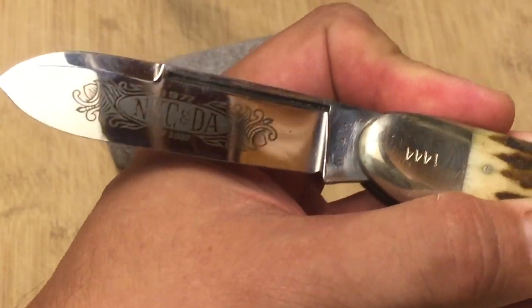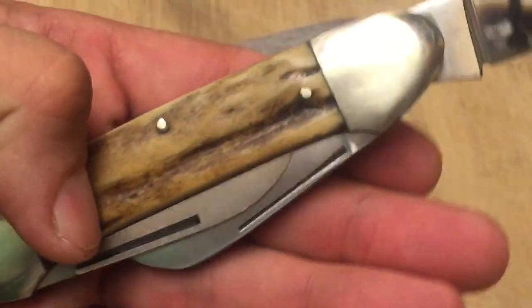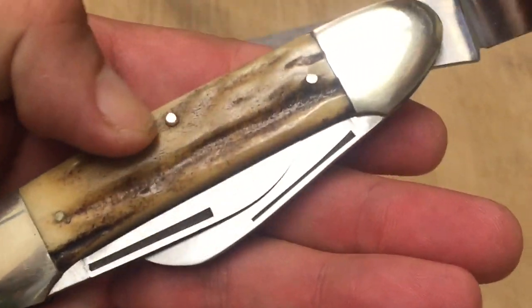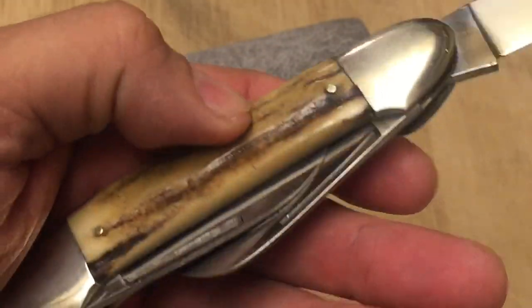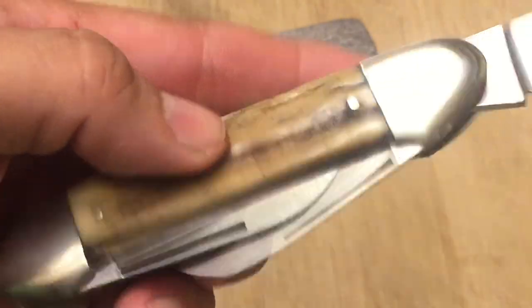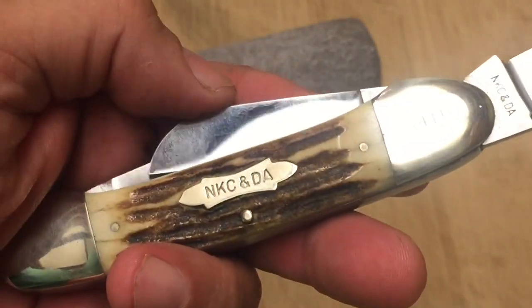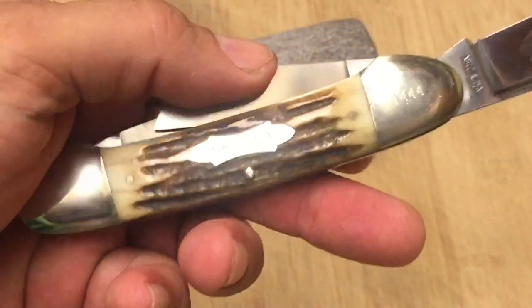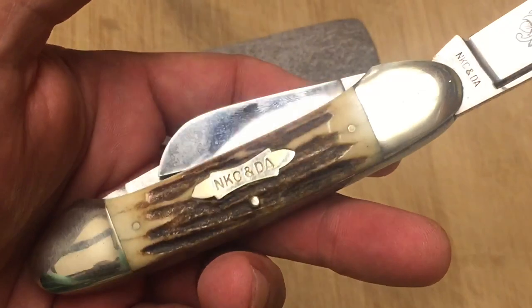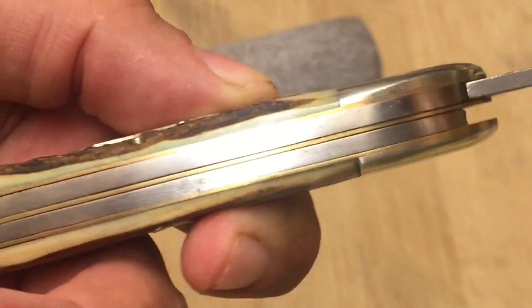I don't have many canoes, but wow, I'm so glad to have this one. And you can really feel, guys — this is stag. This isn't bone that was made to look like stag; I believe this is real stag. Beautiful stag on that knife. And you guys know with stag, it's like impossible to get both sides to look the same because you're dealing with antler. Very nice — brass liners. Look at the fit and finish.